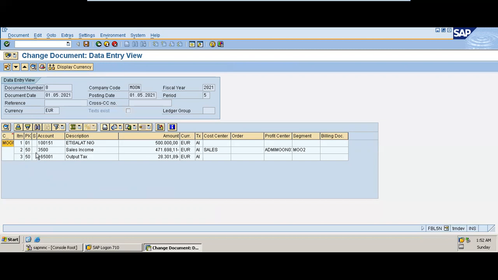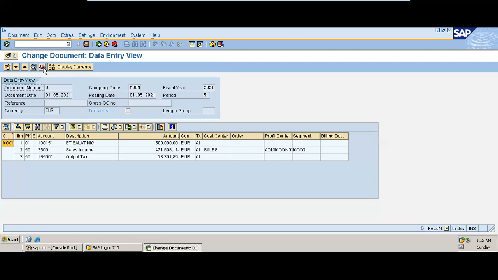In our previous FI training, we have talked about the document types and the posting keys. And if you want the full video for that, please kindly reach out to us. So posting keys are keys that have been configured in the system to do your postings according to the GL. So 1 here means debit and 50 here means credit.